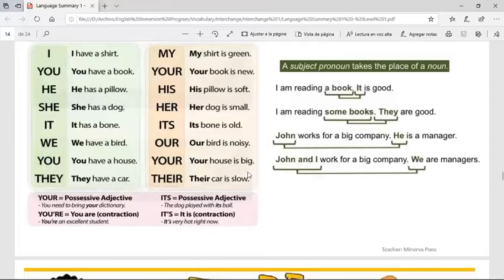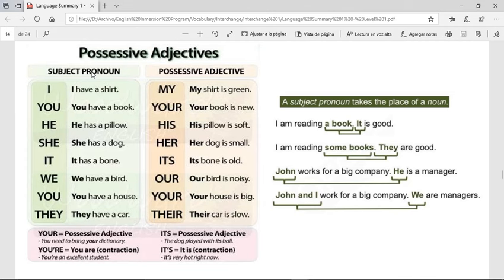Okay, we have the possessive adjectives, and there is a difference between the subject pronoun and the possessive adjectives. With the subject pronoun, we're using just I, you, he, she, it, we, they, and you for plural and singular, to talk about who we are talking about in a sentence. But then it changes from I to my, you to your, he to his, she to her, it to its, we to our, you again to your, and they to their. But this is for the possessive adjectives. These show possession. You're talking about a thing and who it belongs to, basically. Not to be confused with object pronouns, okay? When we use possessive adjectives, we're talking about something that maybe you have or you don't have.